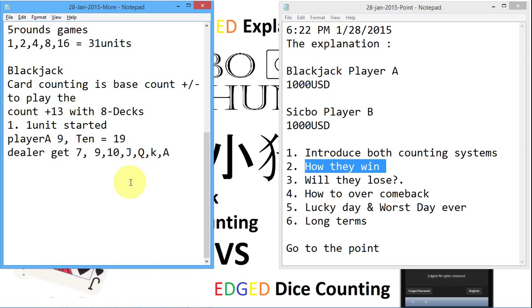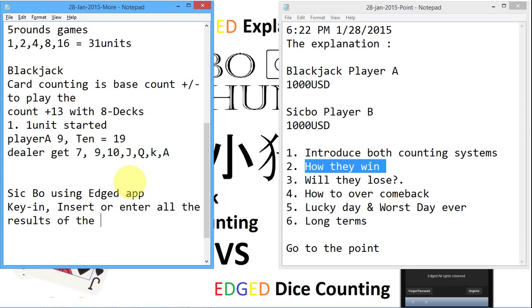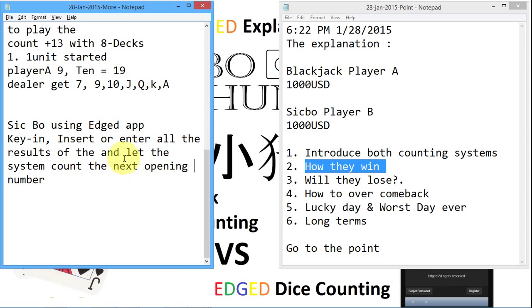Okay, so we'll talk about Sic Bo. Using these apps, all you have to do is key in, insert, or enter all the results of the game and let the system count the next opening numbers. This is all the apps will do for you.